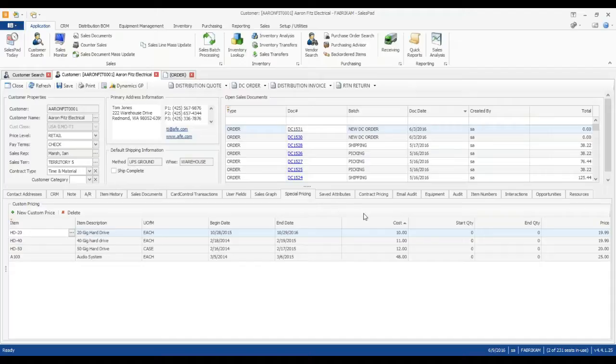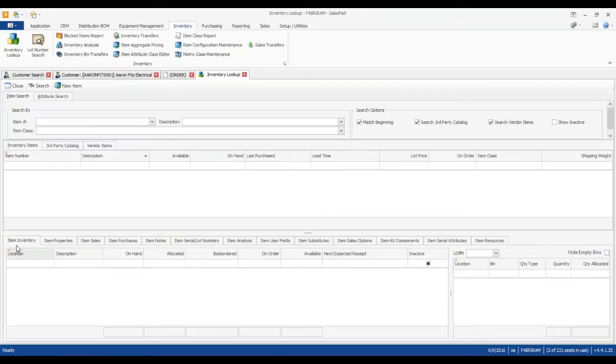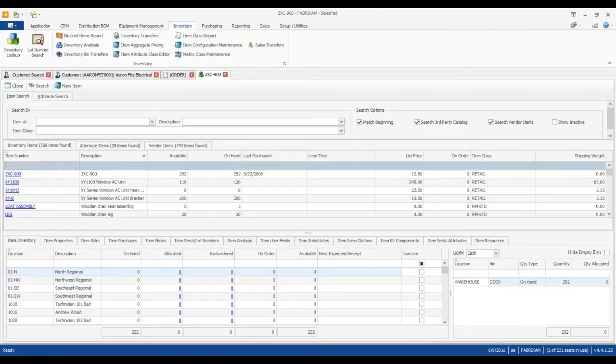Would you be able to access those as well, or would this recreate them? We end up creating the price list in SalesPad. So it takes the baseline out of GP and then you build all the rest of the stuff. So if you want to have special pricing for a special group of customers, you could do that, but you set it up in SalesPad. The other thing, on using extended pricing also, it's a little more robust.